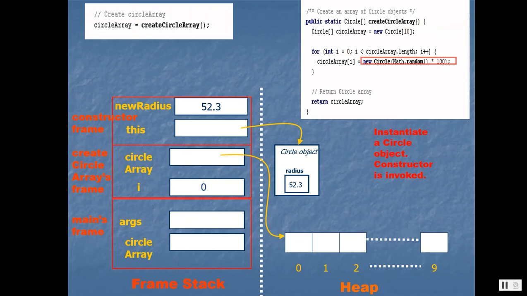And then eventually what's going to happen is that we're going to be in our little loop here. It looks like it's going to be going 10 times. And for each time of the loop, we're instantiating a circle. What are we passing? It looks like we're invoking the overloaded constructor. The overloaded constructor is taking some random number. You can see some random number.